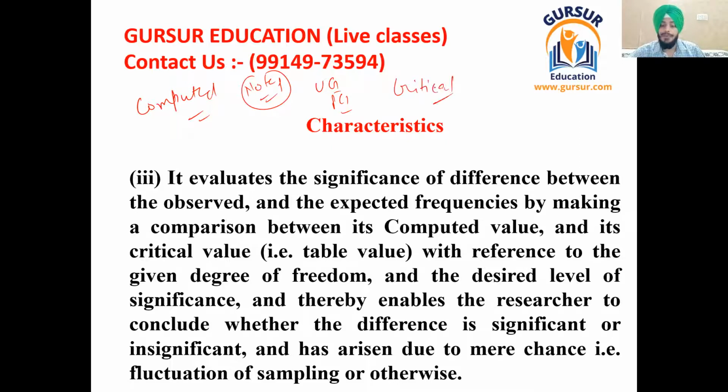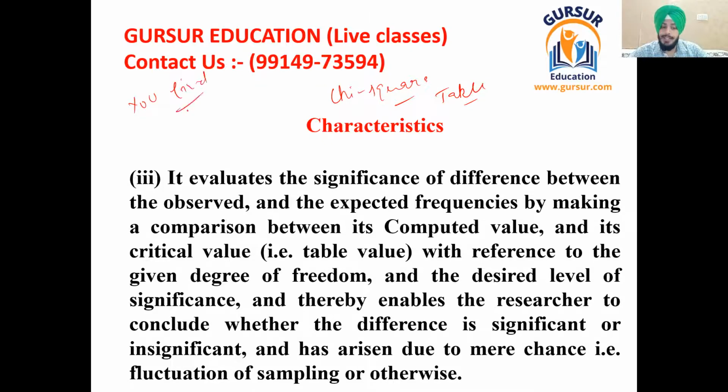Where is the critical value? I have taught you many times. Each and every test has its specific table given in the appendix of your book. So the chi-square test has its specific table. There are two kinds of values. One, the value you find, is known as the observed or computed value, and second is the critical value, which is given in the chi-square table, and you have to make the comparison between these two values. Only on the basis of this comparison do you reach the conclusion whether to accept or reject the null hypothesis. So this is the process of a chi-square test.